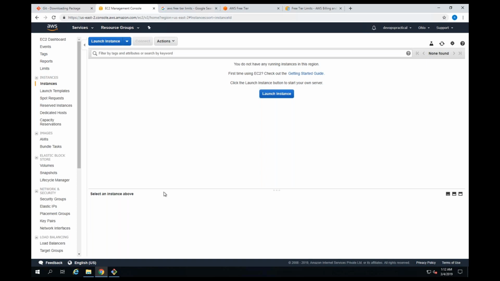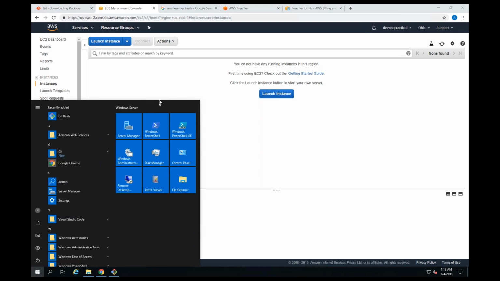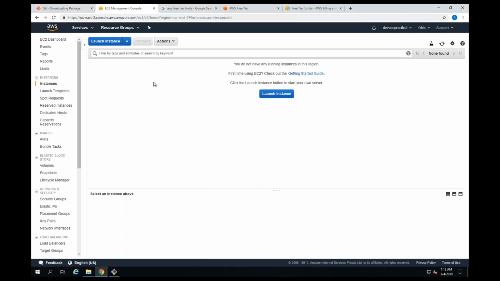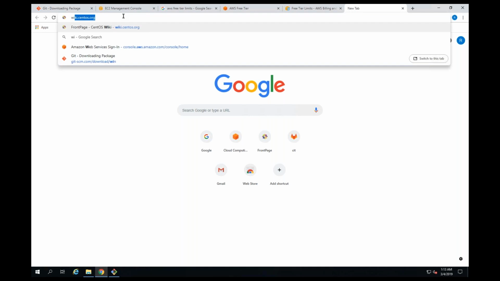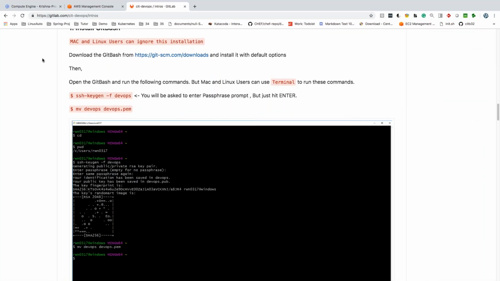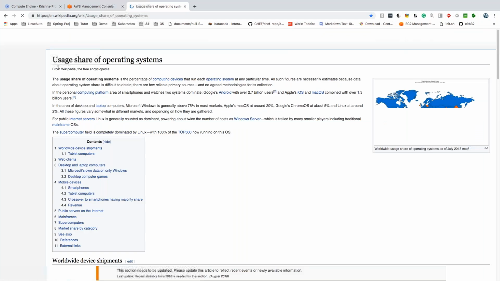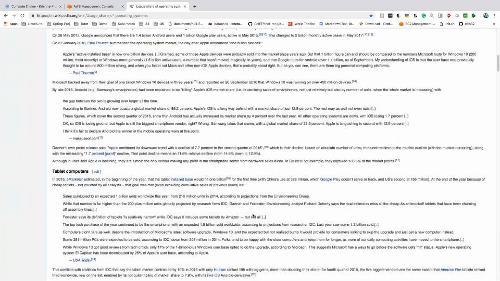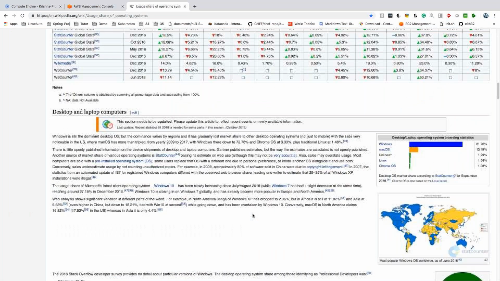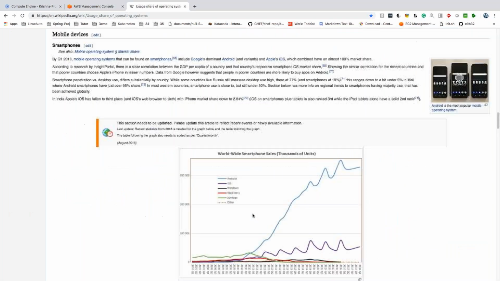If you compare with Linux, I'm not saying that myself, so you can go to Wikipedia. I always get an argument here from Windows guys. Don't take me wrong, just saying. So let's check the information from Wikipedia. There is a report on the usage of different operating systems. I hope everyone agrees on these particular reports.